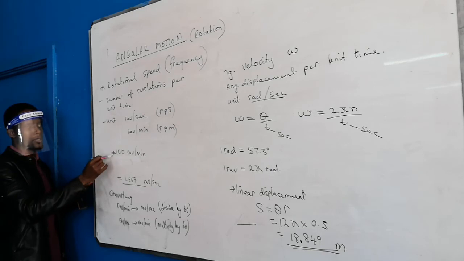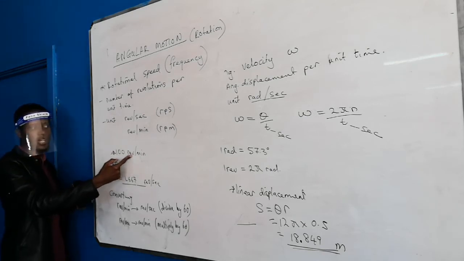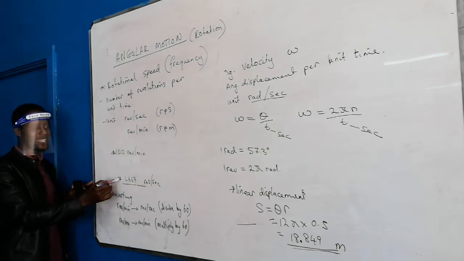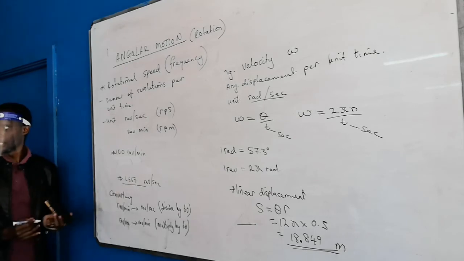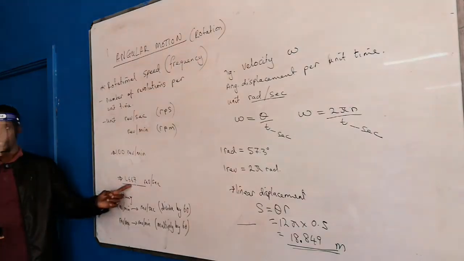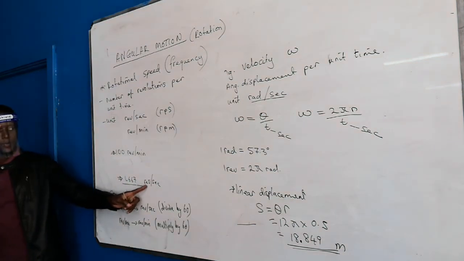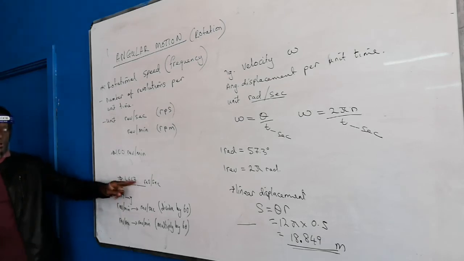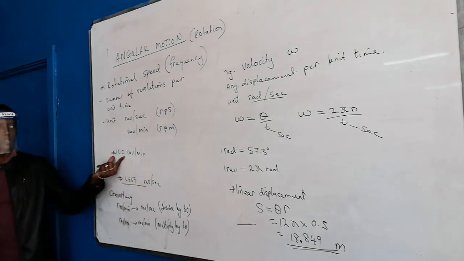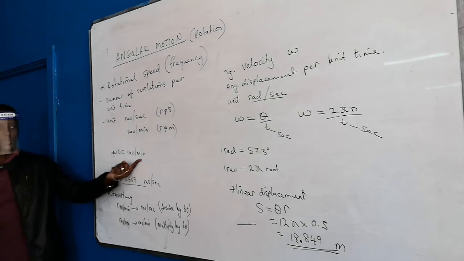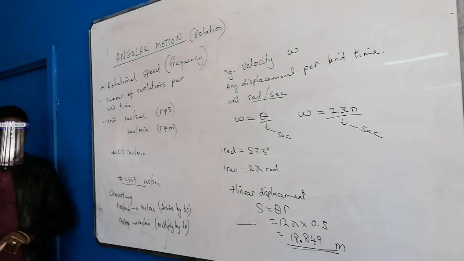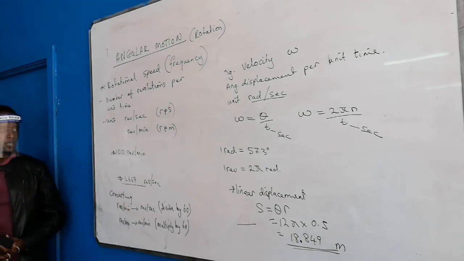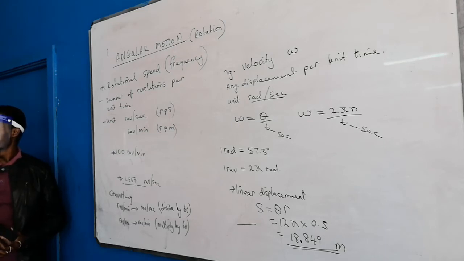This rotational speed, 100 revs per minute, is exactly the same rotational speed as 1.667 revs per second. It's the same speed. Nothing is different, only the units are different. For this one, to get 100 revs you have to wait for 1 minute. But for this one, every second that clicks, it has made 1.667. Any questions?